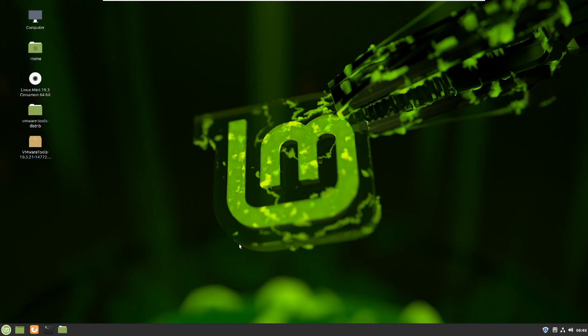So this has been Linux Mint. Like I say, if you're coming from a Windows background, this might be the one for you. Bear in mind, XFCE, MATE or Cinnamon, depending on your machine. But yeah, I've had a good time with Linux Mint. It's a really nice system. I think I prefer it to Ubuntu, if I'm honest with you. It's based on Ubuntu, but it looks like a Windows system. So I think I've had an easier experience with this than with Ubuntu.